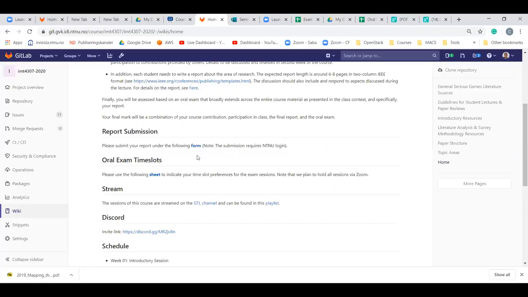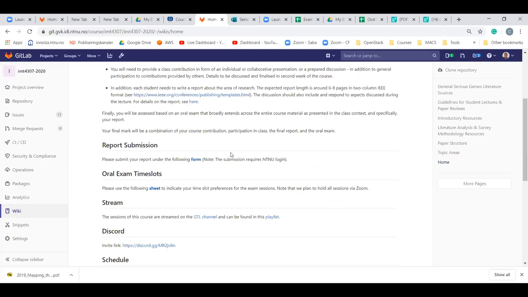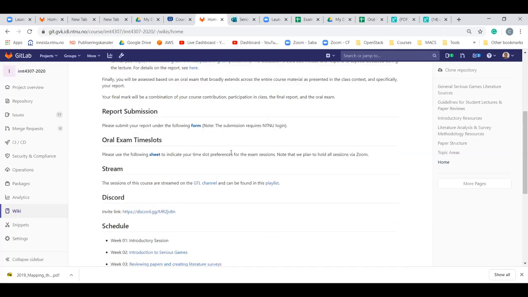As you notice, we put great effort into providing you with GDPR compliant forms in the meantime. At least we try. So I use the Microsoft SharePoint one. Let's see how that goes. You need to authenticate using FIDO as usual, and then just submit your report and provide potential additional comments if you have any. That's really more to address potential challenges or comments we should bear in mind when reading your report. The other one, perhaps the more interesting one, is the timesheet.